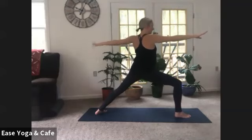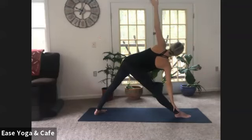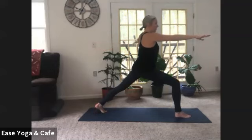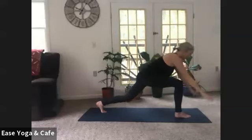And then warrior two, open out. Straighten the leg, triangle pose, hinge forward. And then warrior two, come back up. Again, keep your balance as you rotate on the ball of the back foot. Come back to high crescent lunge. And then standing splits, needle pose. Take the hands down, kick the back leg high.